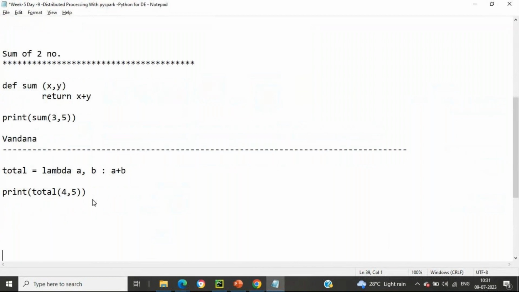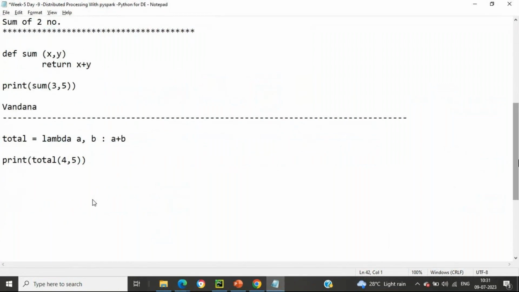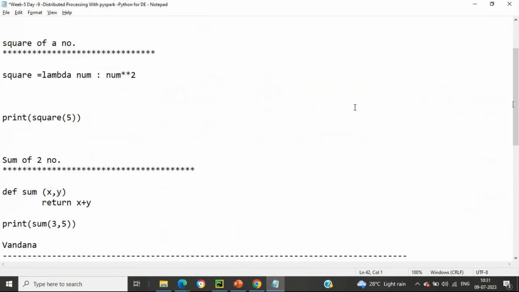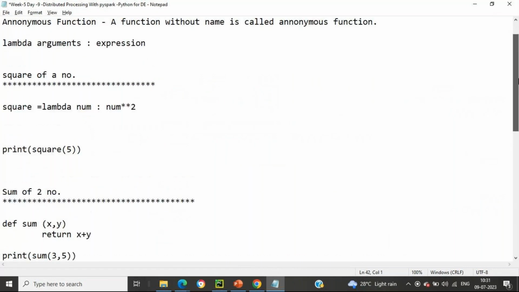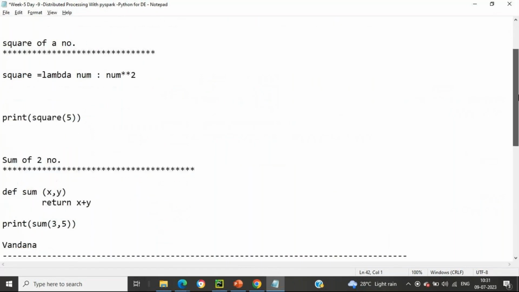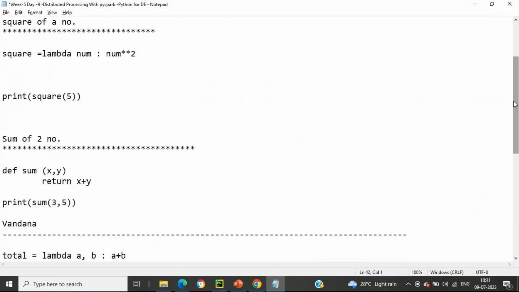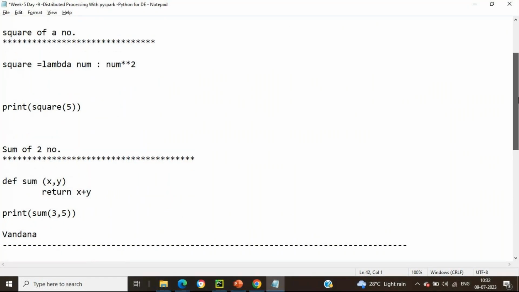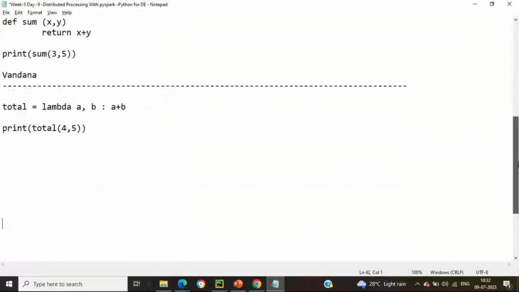Now, moving further, this lambda function is utilized with higher order functions. It plays a critical role once we are mapping it with the help of higher order functions, then we are able to get the outcome.